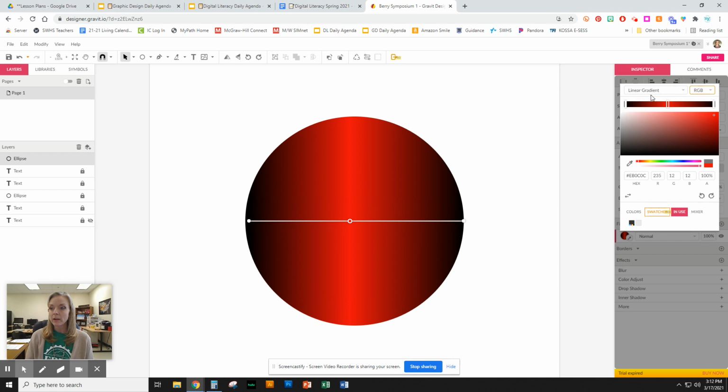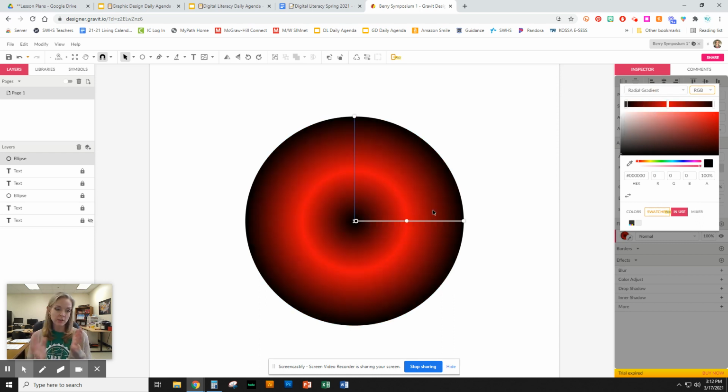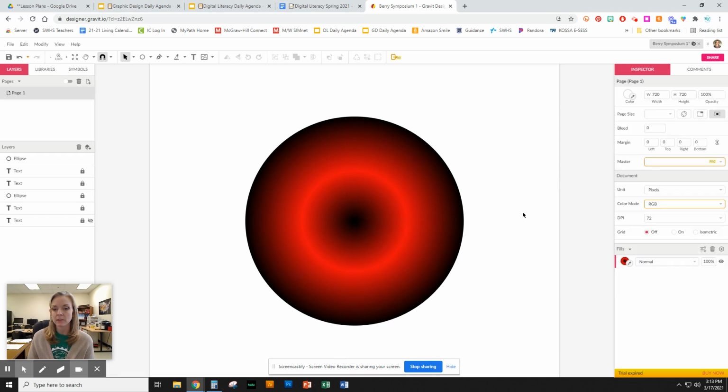For this sample, we are going to actually choose a radial gradient, and we're going to change the way it looks, and it's going to go in a circle instead of in a straight line. So really, you want your gradient slider, your mid slider, to be about in the middle. We're cool with that. I like that. So we're going to leave that there. And we may play with this in just a minute if it doesn't look quite right. So I'm going to click off.